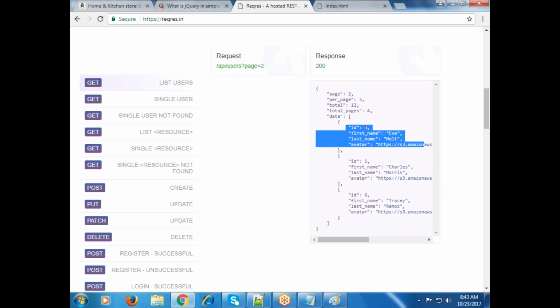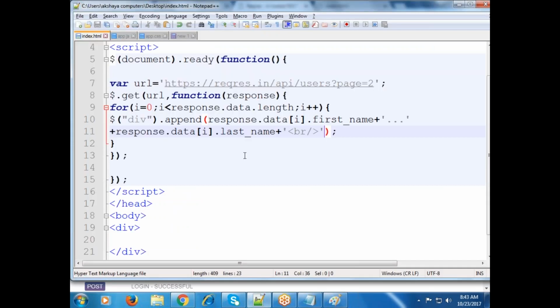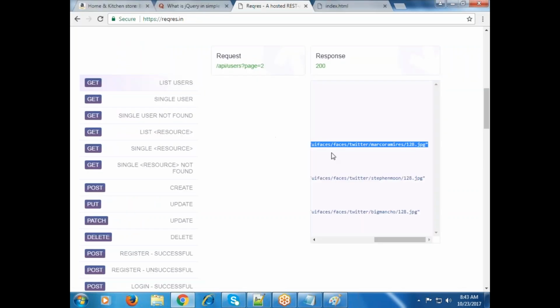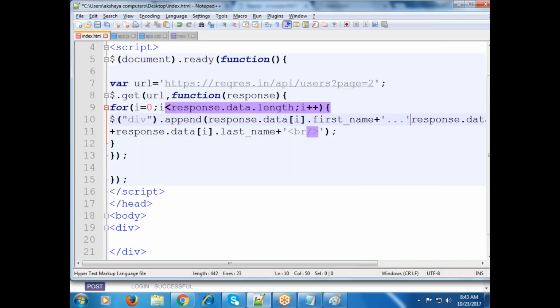If you want to display the entire data like ID, first name, last name and all, you have to add some responses. However many responses you want, you add that many over here. First, what is there? There is ID, so here this will be ID.